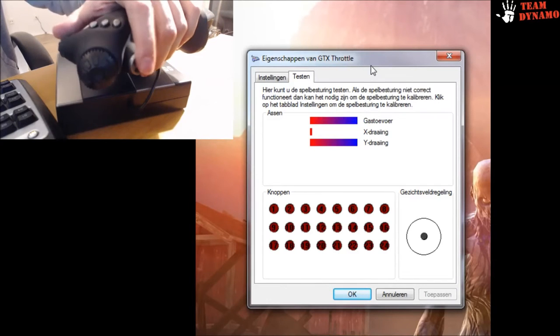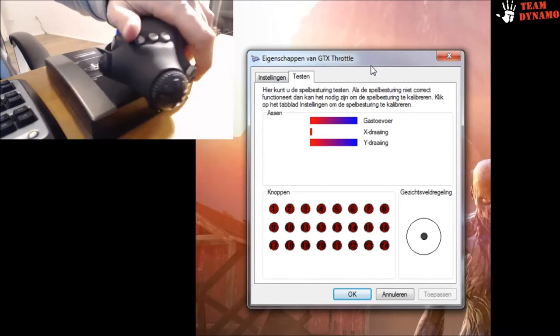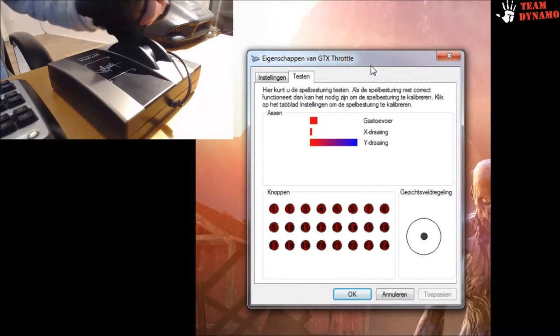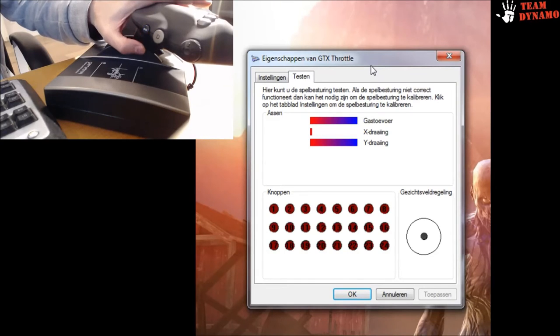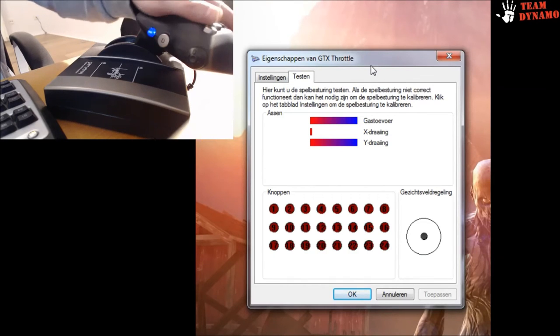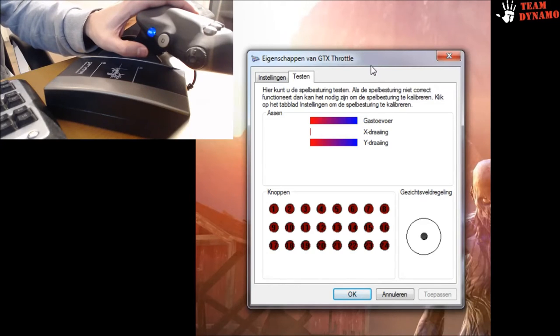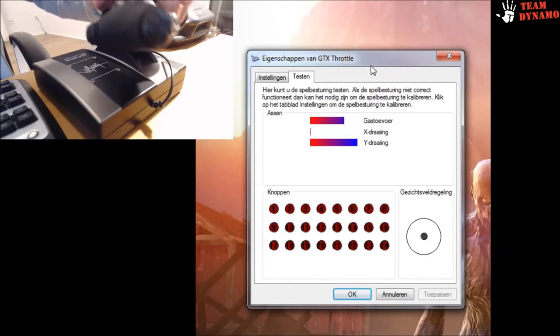And here there's this button, and it's using the first row of buttons. To switch it to the next row of buttons, you just have to press this blue button. It starts blinking, so you know which mode it is. And as you can see, if I press the buttons and the four-way switch, it's now using the other configuration, which is great. And if I press it another time, it is blinking even faster, and it's now using the bottom row of buttons. So there are plenty of configuration options here.